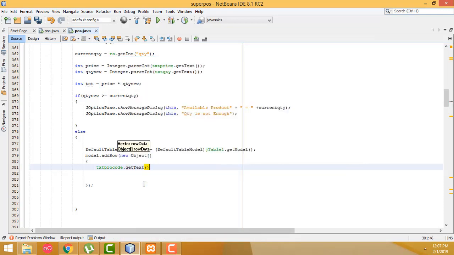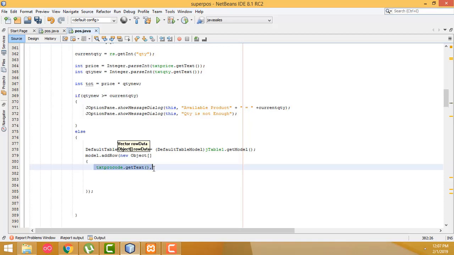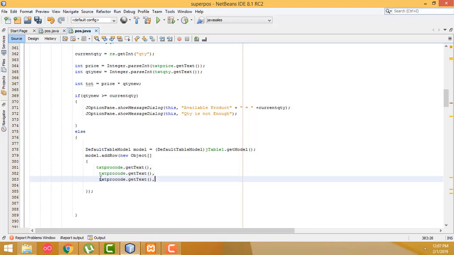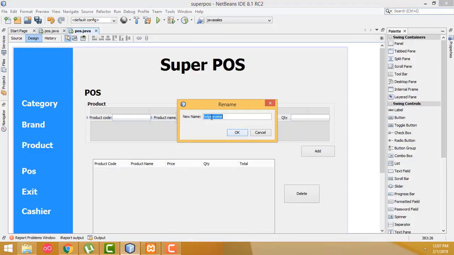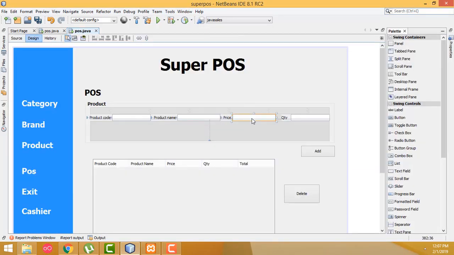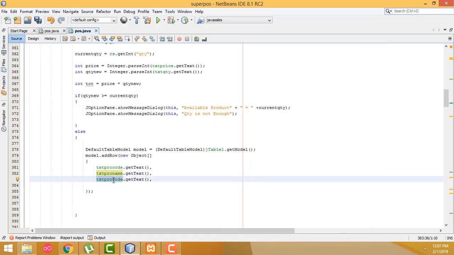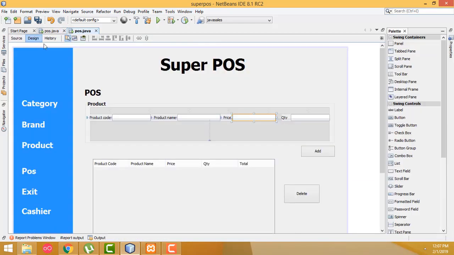The first one getText method, comma, the second one should be the product name text box, you have to put here. After that the price text box, the name should be txtPrice. The final one will be txtQuantity, right? The final will be total.